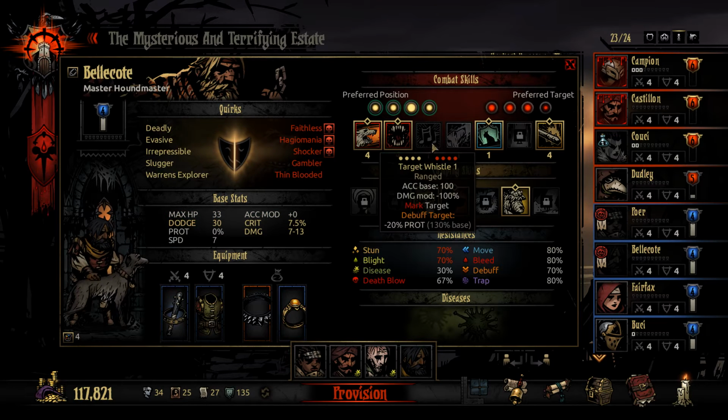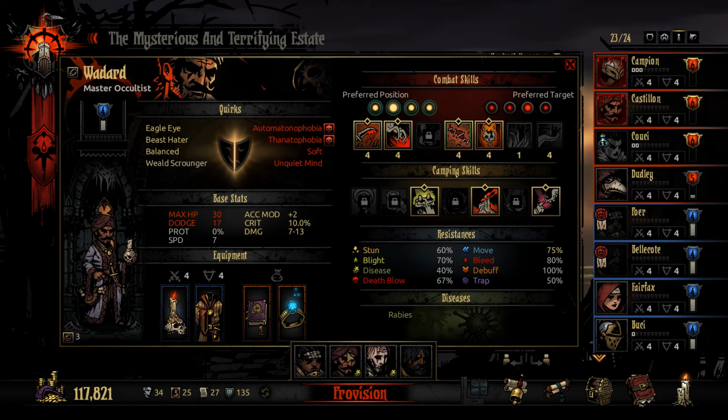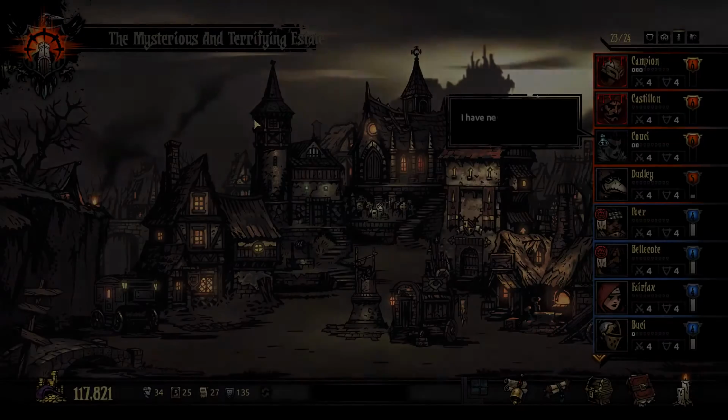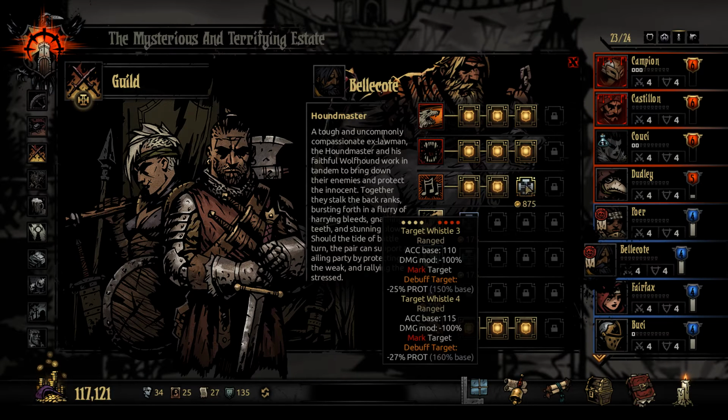They do different things. It's possible that his mark might be better than the occultist's mark in some situations. And, strange as it may seem, the occultist can do better straight-up damage with sacrificial stab than the Houndmaster can with his attacks from the front lines. So we might want to do that. I might just leave Guard Dog on, but in any case, we should upgrade the one we're using. In fact, let's upgrade both of them.